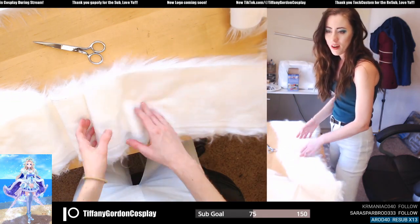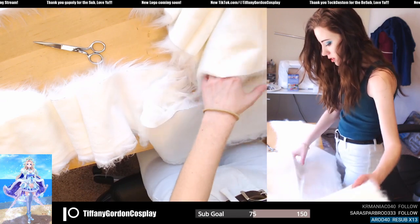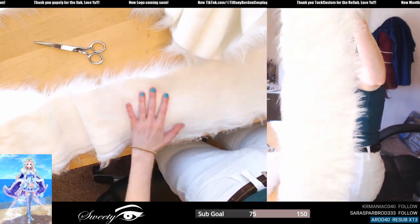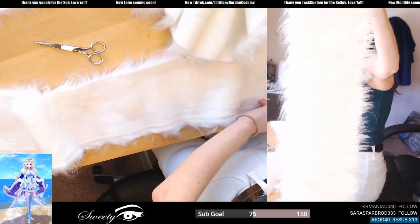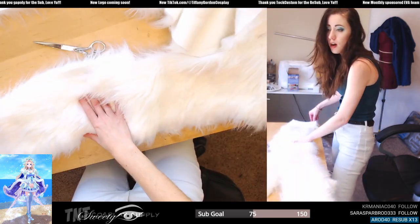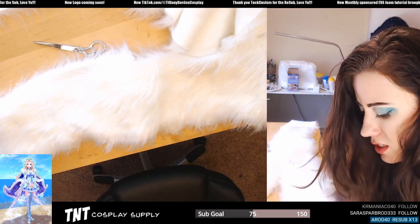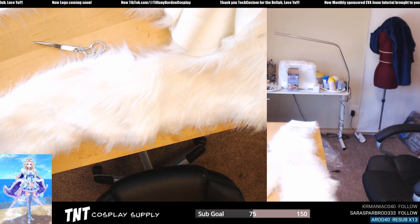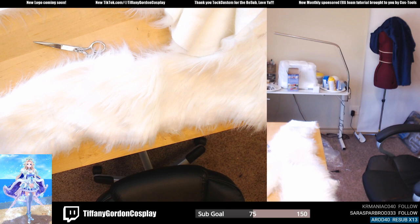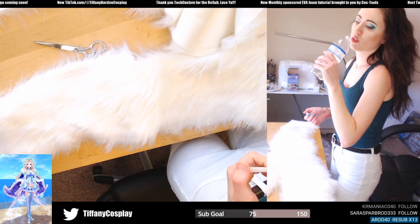I am currently working on the character over here, which is Andrea from the game Aura Kingdom. And we are working on the trim for the blue cape right now, with this nasty fluff.